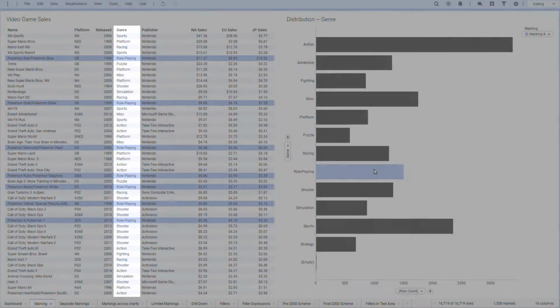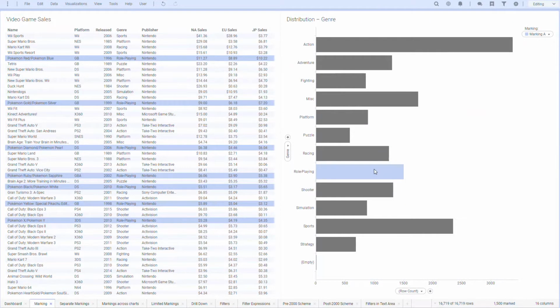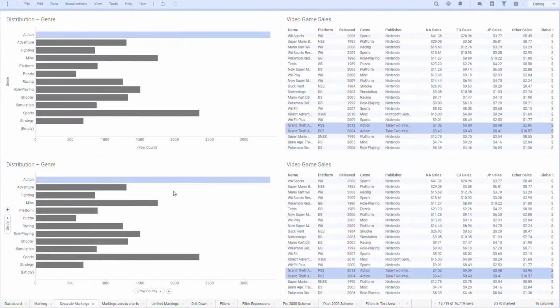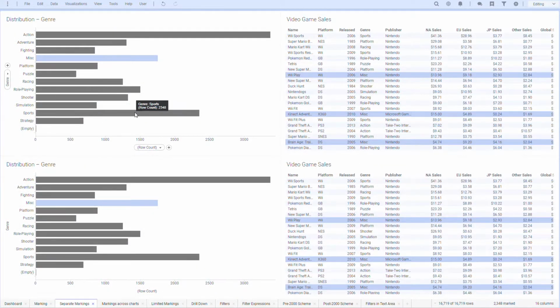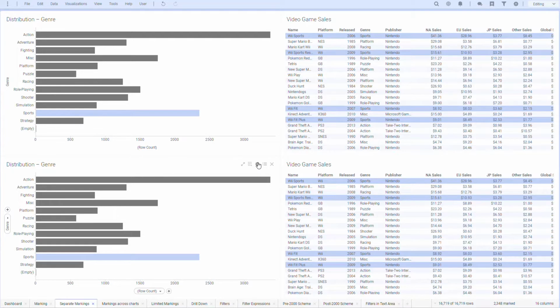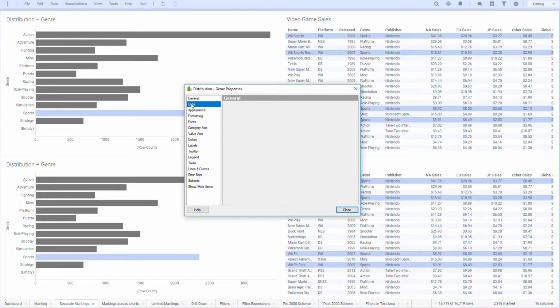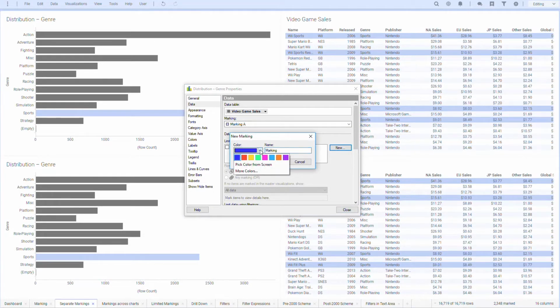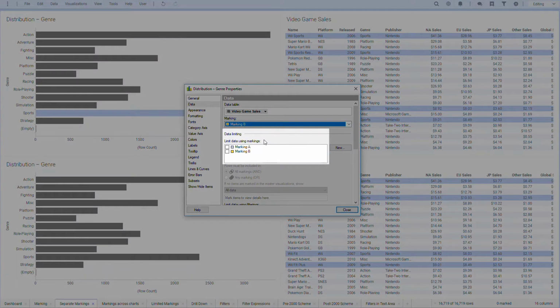Note that markings always map to rows of data in the data tables in your analysis. Here I have the same markings used on the whole page. If you want to use multiple independent markings, simply go to the Visualization Properties, the Data menu, and add New Marking, which I'll do here as Marking B. You can then set this as a top drop-down as your new marking. This bottom list is for data limiting, which is something I'll get into in a second.